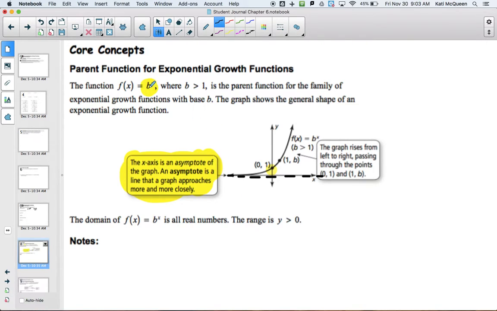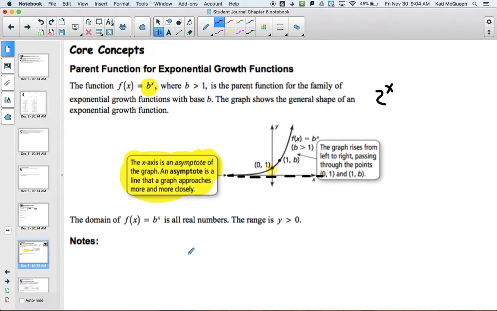The reason for that is if I take some base and raise it to a power, let's say, for example, 2 to the x, a very basic exponential function, no matter what I raise 2 to, I'm never going to get a negative number. 2 to the first, 2 to the second, 2 to the third, and so on, that starts to grow. But if I go the other way, 2 to the negative 1 would be 1/2, and 2 to the negative 2 would be 1/4. Those numbers do get smaller and smaller, but they never actually get negative, which is why our function gets closer and closer to the x-axis but never touches it. And that's called an asymptote.